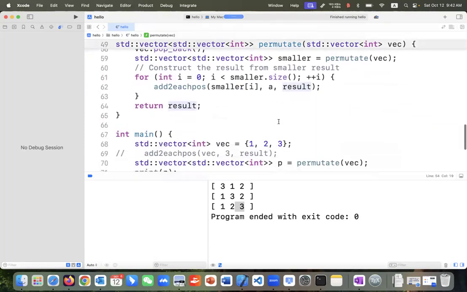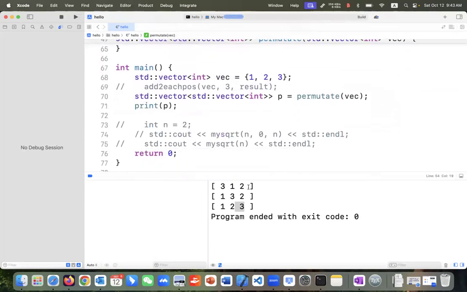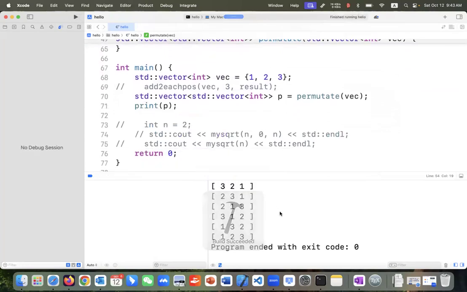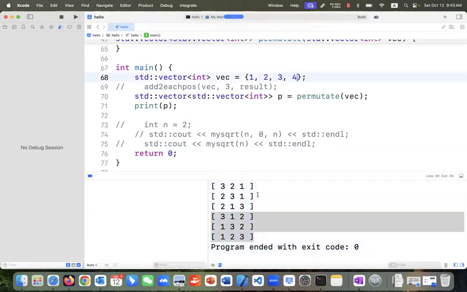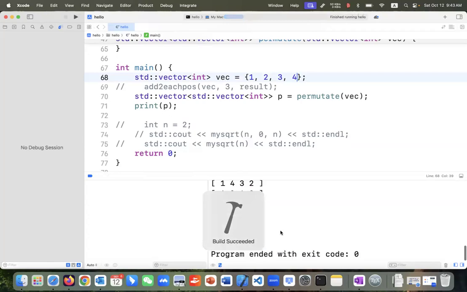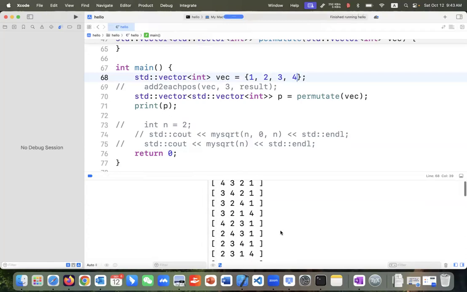After done with this, test it. Let's see, is it working or not? Right, 6 of them, it seems working. 3 in different positions of 2, 1, then 3 in different positions of 1, 2. Also you can test the 4, with size 4, and test it like this. Yeah, it should be 24 possibilities. You can keep on and on to do it.